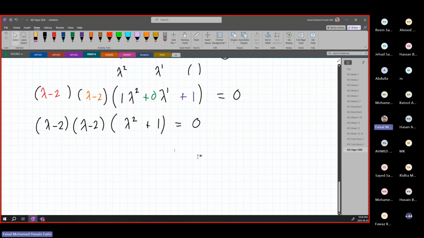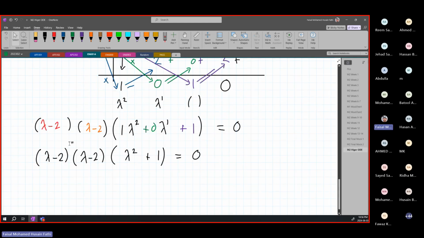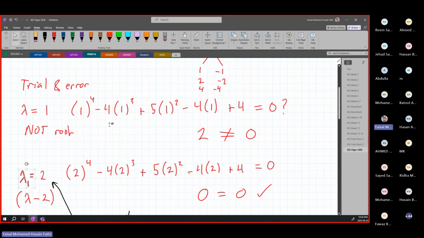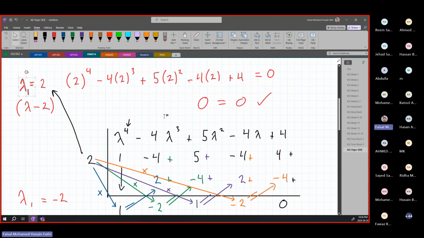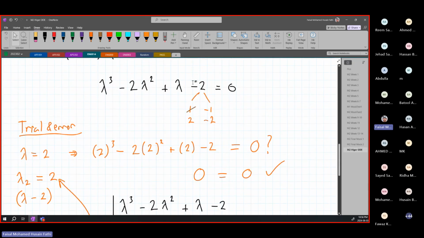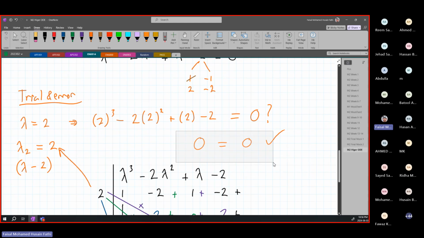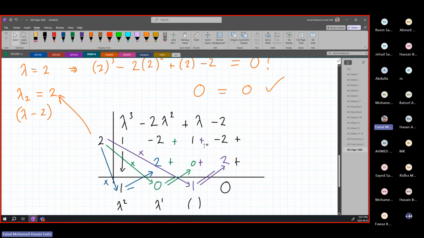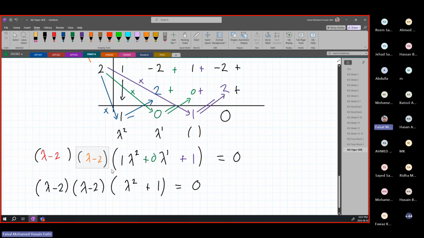You don't even need to... Why are there two? As I told you, we have the red and the orange. The first step, the red, which is lambda 1 when we had a fourth power. Once we found it as a root, now we are going to check again based on the factors of here, and 2 is one of the factors. So we are going to check again to see if it is duplicated or not, and in this case it is. So now this is another factor or another root that we got because of this case of lambda cubed minus 2 lambda squared plus lambda minus 2 equals 0. That is why we have the first one from the beginning and the second one from the second one. And now we reduced it to a quadratic.